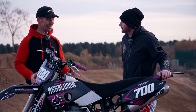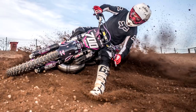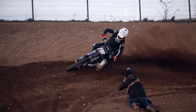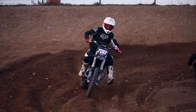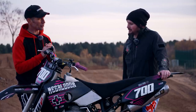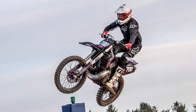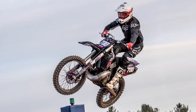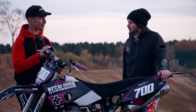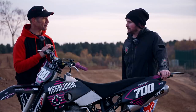The bike is balanced, it's light. It's actually quite nimble to move around. It's just the power. There's so much momentum in the engine that keeps rolling into the corner. It's just getting your head around how to ride a 700cc two-stroke compared to your 450 four-stroke and that sort of thing. So the bike itself actually handles quite well, and it turns quite well, but adjusting to riding it with a massive engine in it is a different thing altogether. So more riding on it and we'll get to work it out better.